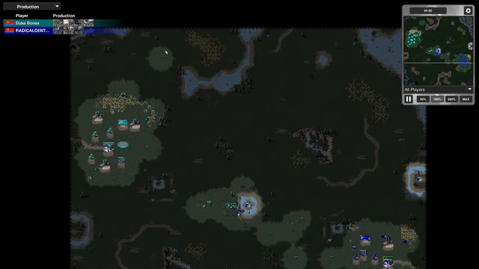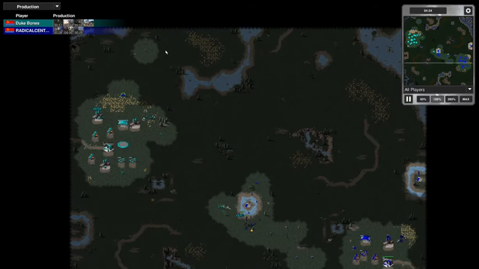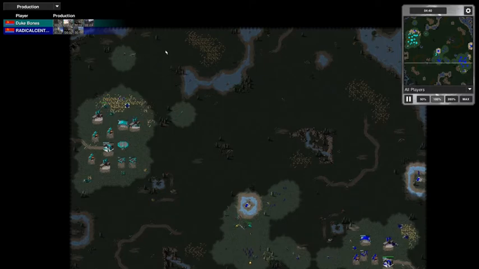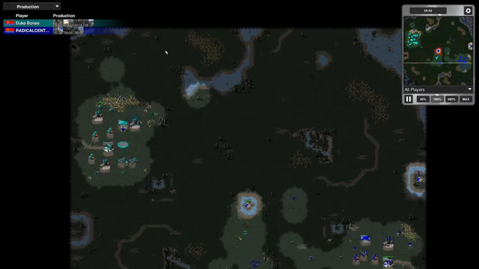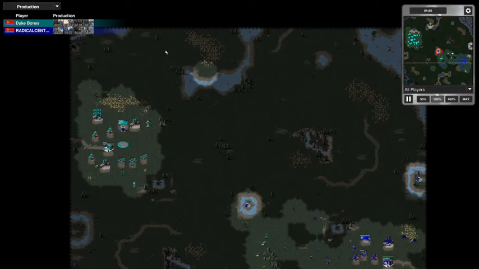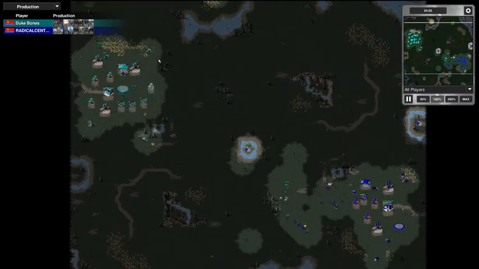And an offensive from Duke Bones. Tank leading the charge into a pile of riflemen. They're going to trade really well with the line of sight from the tank. Radical Centrist deploying rocket soldiers into Duke Bones' ore patch, also camping out the War Factory, just a bit too late to prevent that MCV from coming out. That was a good try, but just a bit late on the trigger there.